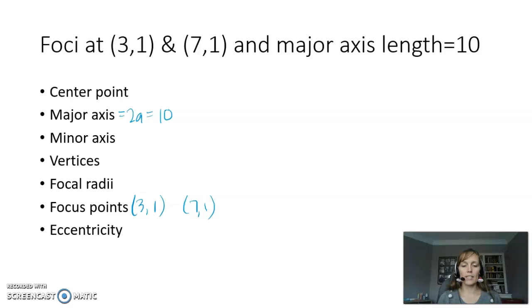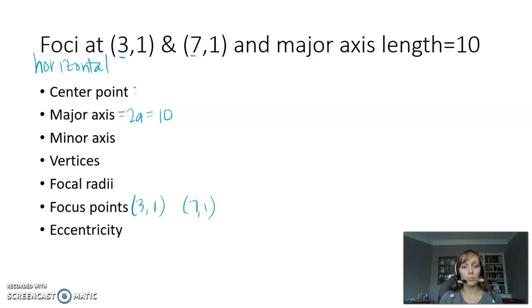So looking at this, think for a moment, is this a horizontal or a vertical ellipse? Since the x values is where we see the change in the focus points, right? That's where the focus points are moving. Then that would make this a horizontal ellipse. My focus points are on the x line, right, on a horizontal line, and so that's how I know that it's a horizontal axis.